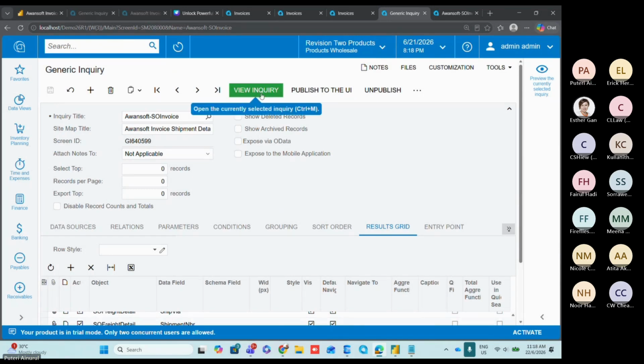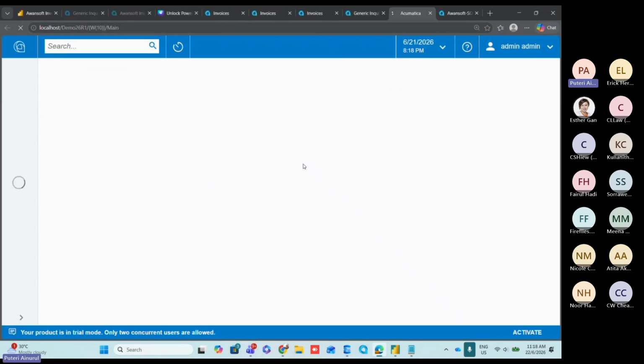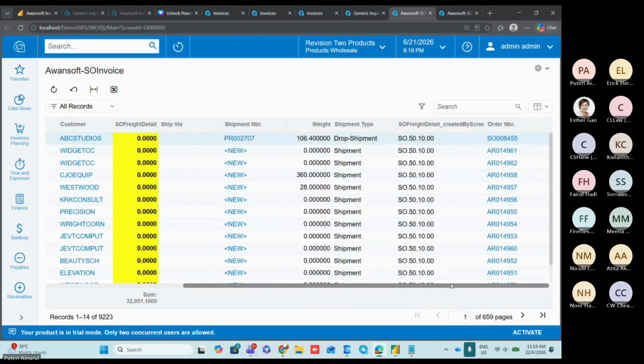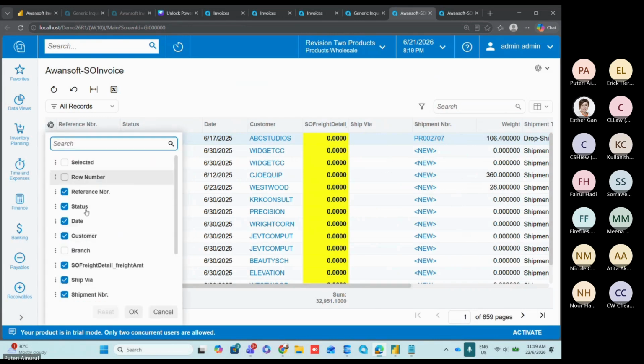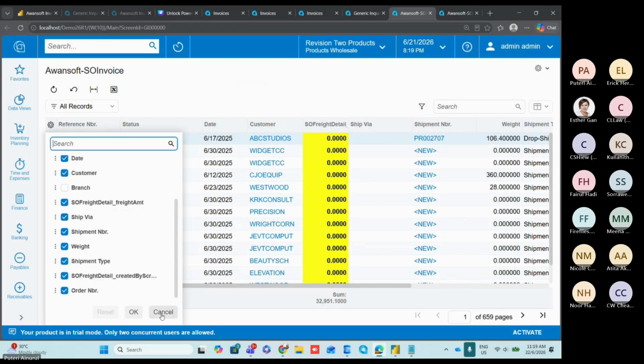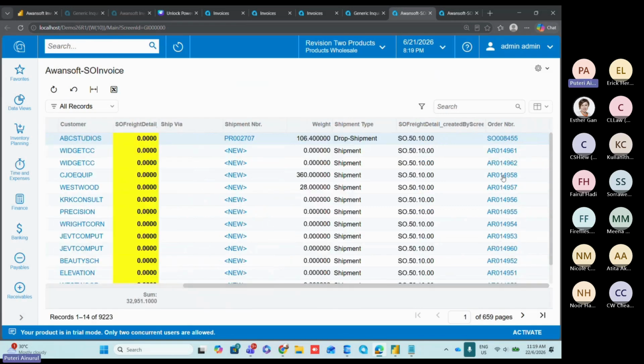And then view inquiry. So as you can see here, these order numbers have already been linked.